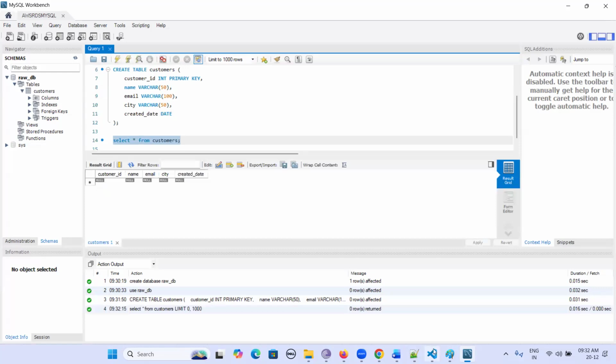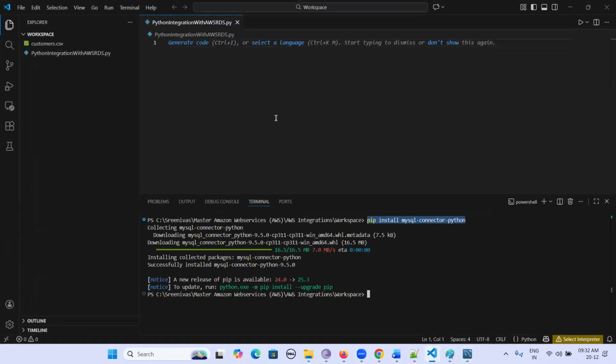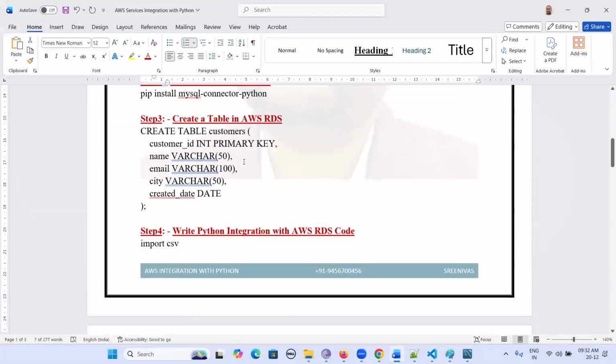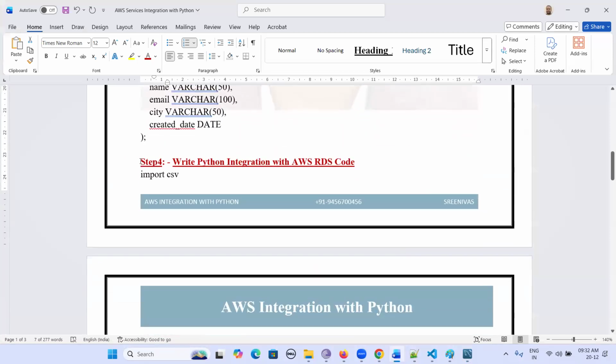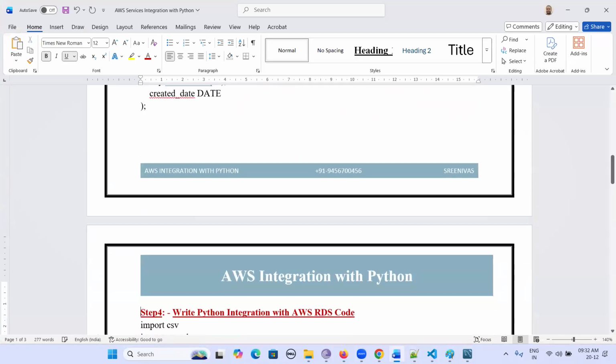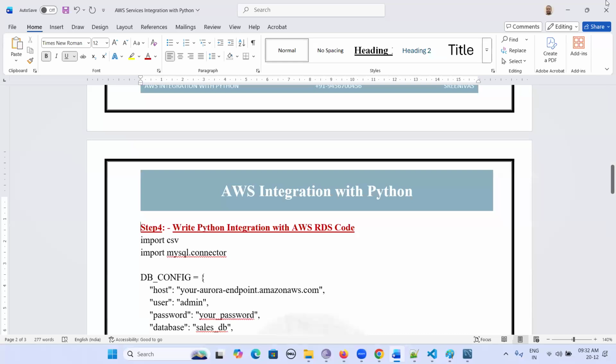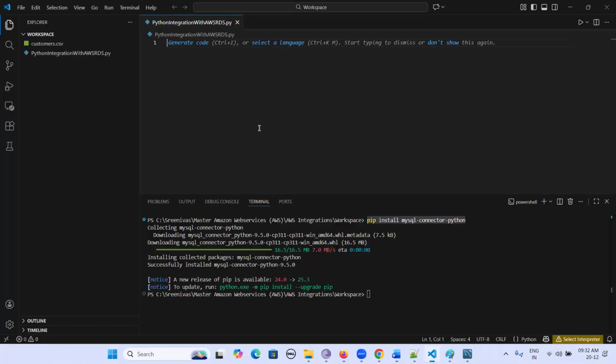So now I am writing the Python program here. First, I am writing import statements. Let me explain. The first import statement is to read the CSV file format.